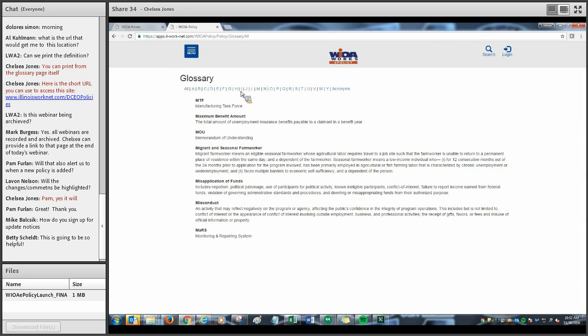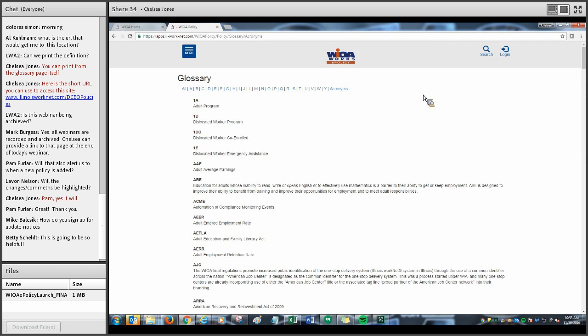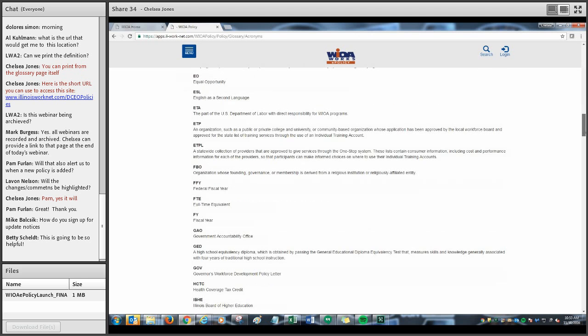So as of right now, we actually don't have a way to print the definition of just one term. So that might be something we need to consider in the future. If anything, you could copy and paste this maybe into a document and then print just that one thing if you only want one term. So across the top, you can see we have the option to select all glossary, which is what we default to. You can select a specific letter, or you can view acronyms only, which shows you all of the acronyms we currently have in the system.